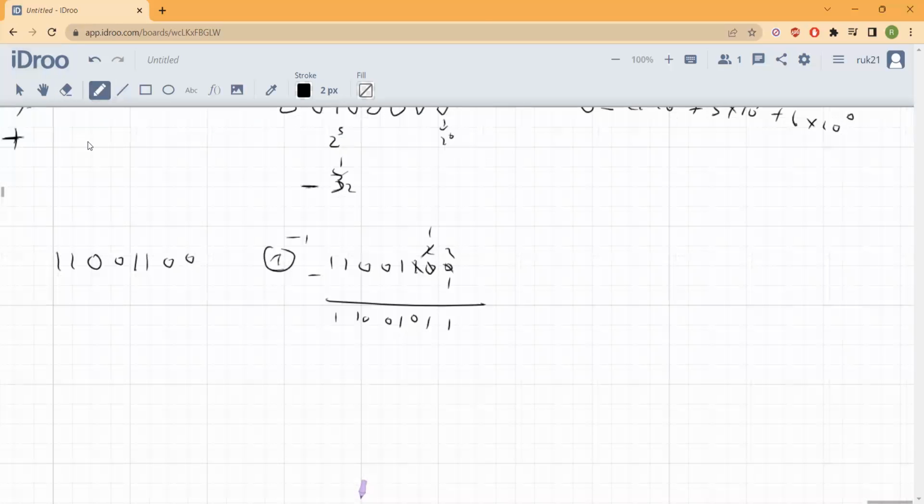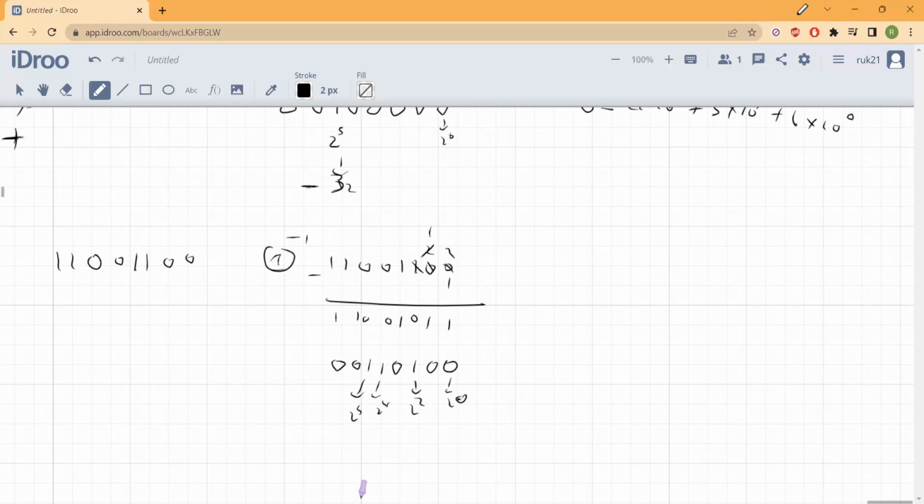So then let's take a look at what happens. So then we flip all the bits. We're going to get 0, 0, 1, 0, 1, 1, 0, 0. So now what we need to do is we need to figure out what this is in decimal. So this is 2 to the power of 0. And again, as I just said, we really don't care about the 0. So then we see that this is to the power of 0, to the power of 1, to the power of 2. So we do care about 2 to the power of 2, 2 to the power of 3, 2 to the power of 4. We do care about 2 to the power of 4. And then over here we have 2 to the power of 5. So we do care about 2 to the power of 5.